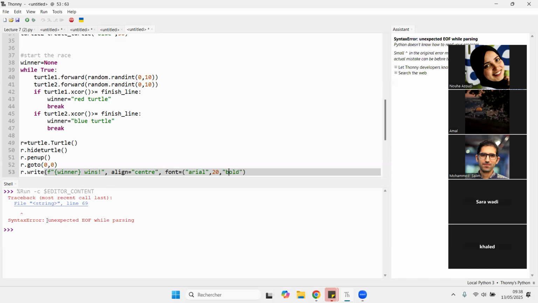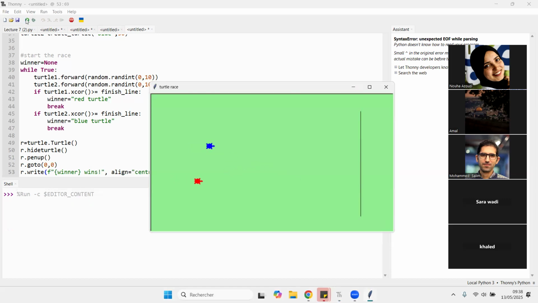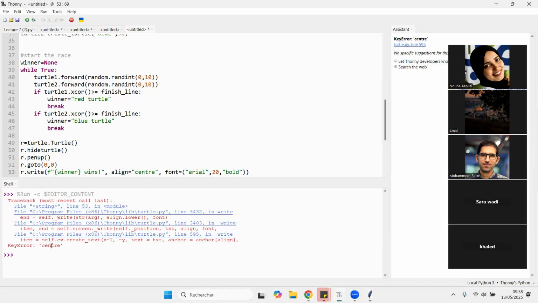Okay, we have something missing. I think it's parentheses in here. We will retype the code again. And voila, our race is, actually we have a problem with the center thing. Now the problem is center.